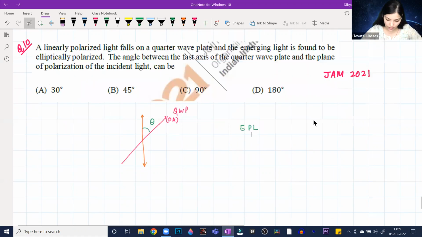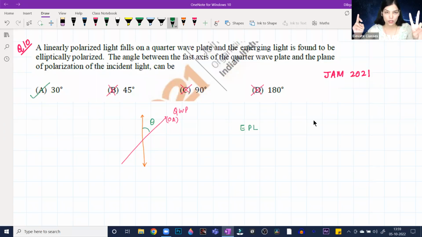So we know कि अगर ये 45 degree होगा तो क्या होगा, we will get circularly polarized light. So this is not the answer. अगर ये 90 degree होगा तो क्या होगा, हमें directly ये जो light है as it is pass हो जाएगी. There will be no double refraction क्योंकि दो rays में हम उसको लिख ही नहीं सकते. तो 90 is also not an option. And similarly, अगर 180 degree हो जाएगा, 180 degree बोलो या 0 degree बोलो, it means the same thing, right? So then also there would be no double refraction. So only when the angle is 30 degree, I can expect that the quarter wave plate will produce an elliptically polarized light. So straightforward 2-mark question.